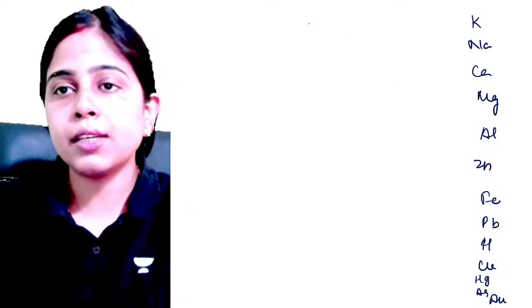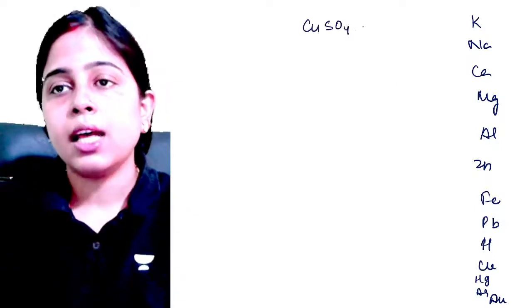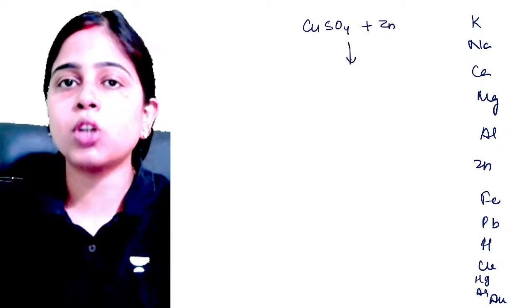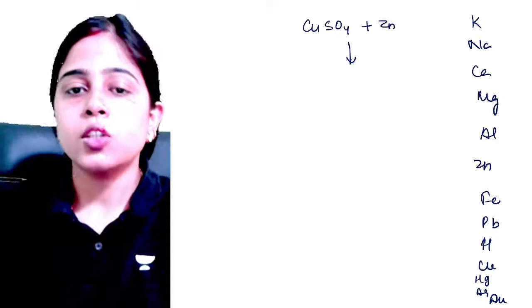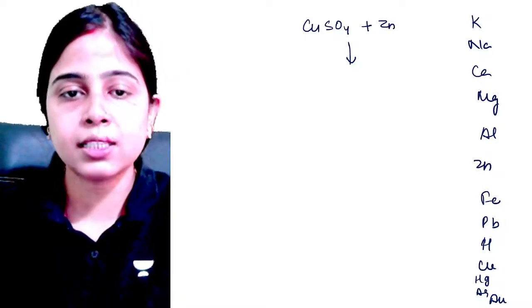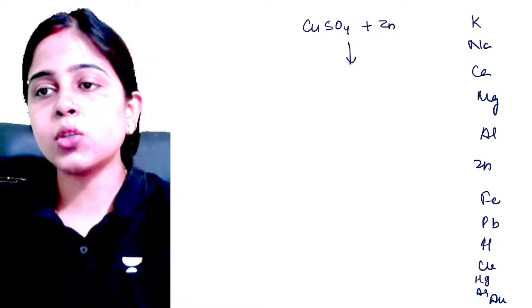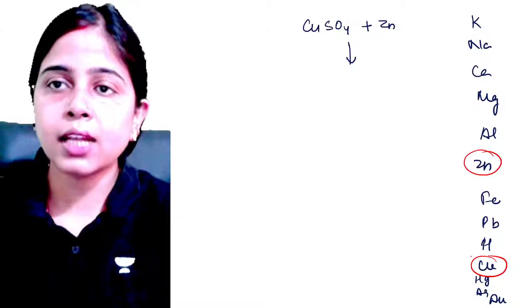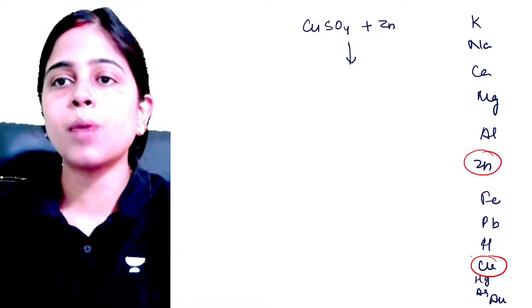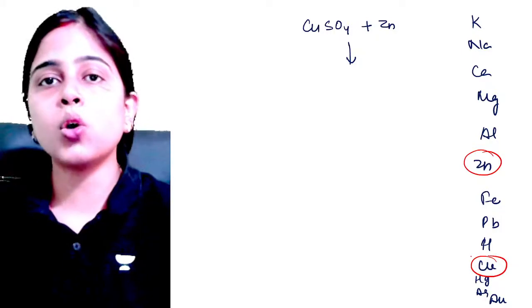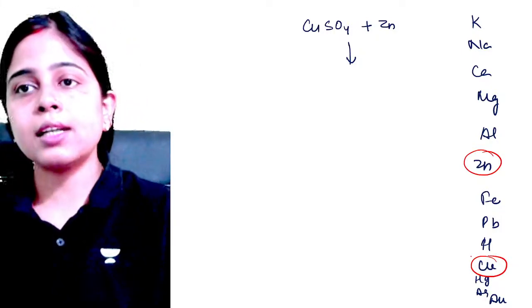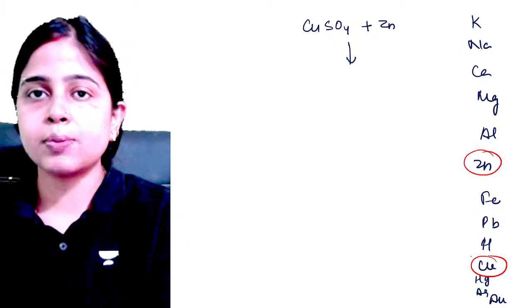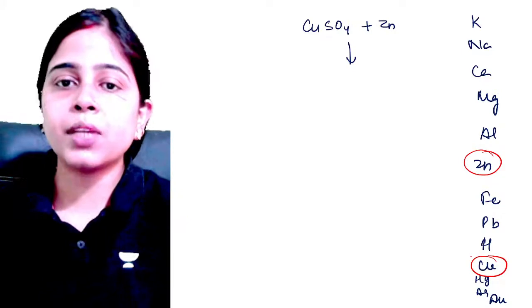So for example, if I take copper sulfate solution and react it with zinc, tell me fast, will the zinc displace the copper from the copper sulfate solution? For this we need to go to the reactivity series and seek our answer. In this case you can see zinc is more reactive than copper, so of course it will displace copper from its salt solution to form its own salt or compound. This is an example of a displacement reaction. Of course the stronger one always displaces the weaker ones to form their own compounds.